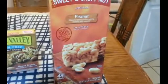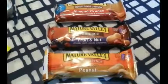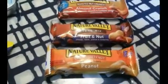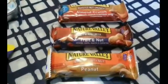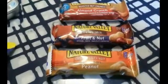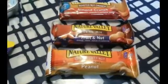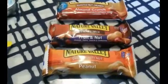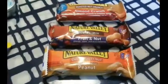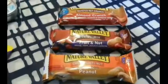That's over 9 bars per dollar. That's a great deal. I brought it home, tried it, I liked it, my mother-in-law, everyone in the family liked it. So about a week or two later, I went to buy some more, and they were all gone. They had another big box, but it was the kind in the middle, the fruit and nut, which we didn't like nearly as much. Well, I kept checking, and a couple of weeks later I went back and I found 2 more of the big boxes kind of hidden behind on the top of the shelf.